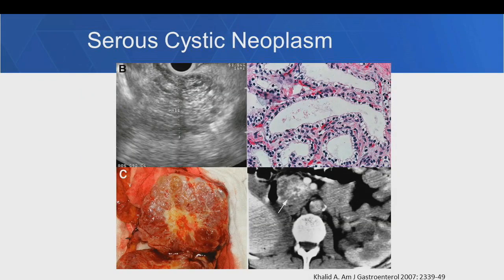These are just some pictures here of serous cystic neoplasms. Here on the top left is an endoscopic ultrasound image of a classic microcystic serous cystic adenoma or neoplasm. You can see this microcystic, honeycombing kind of pattern. To the right, you'll see the H&E stain of glycogen-rich cuboidal cells. To your bottom left is a gross pathological specimen where you can often see stellate central calcifications in the center of the lesion. And then finally, a CT scan that correlates with this gross pathology.